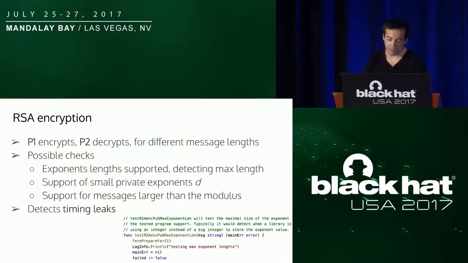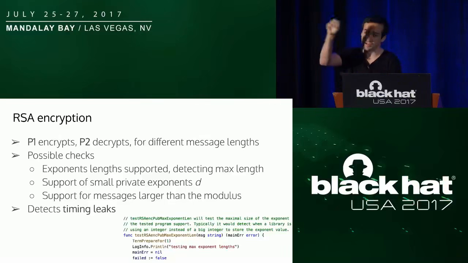Okay. Now for RSA. We've been talking about ECDSA, which is a signature algorithm, while RSA encryption will encrypt, obviously. Again, here P1 encrypts and P2 decrypts. We'll try different sizes of messages. And actually in RSA, you can have different sizes of modulus, which is essentially proportional to the size of the message.